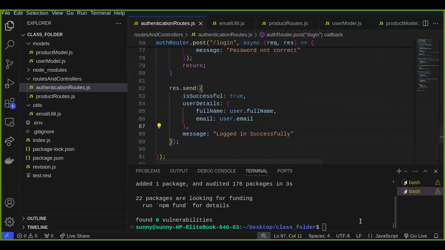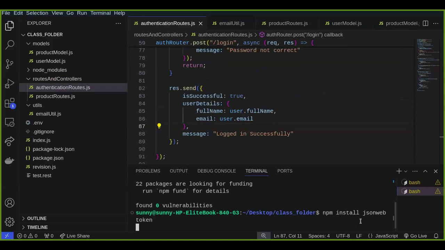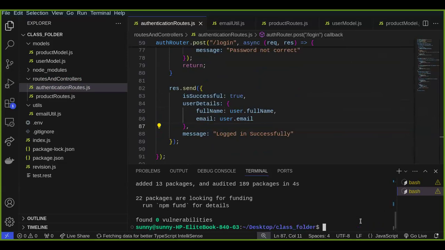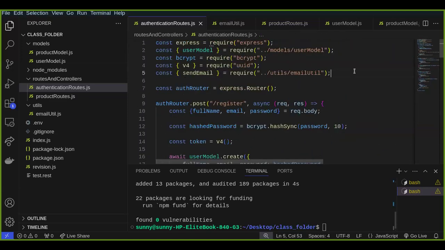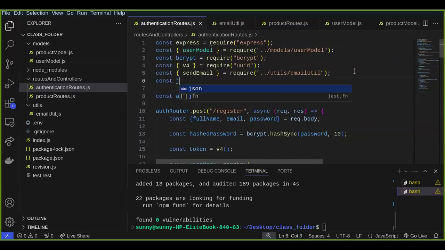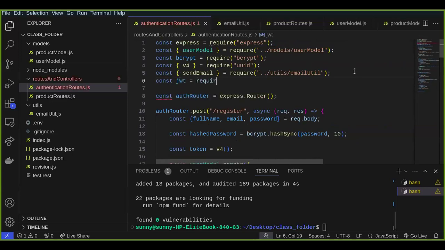So let's install JSON web token. We'll say npm install jsonwebtoken. So that's being installed. Yeah, and that's installed. Then what we can do here is say const JWT should be equals to require JSON web token.